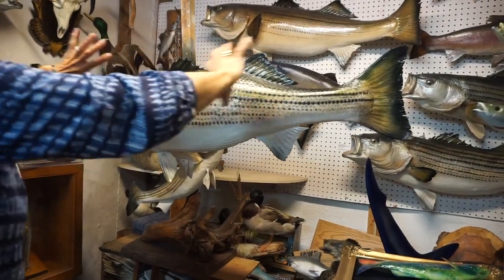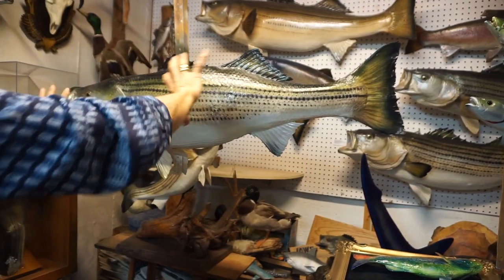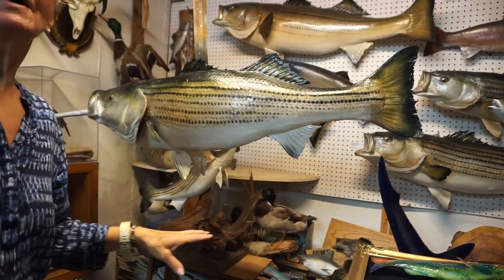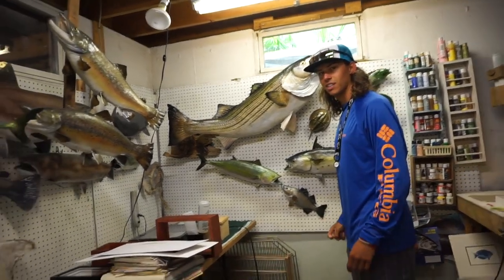Paper clips. Yeah. Cut the pins out because there's a certain amount of bone in there. Cut them out so they're all nice, then set it out to dry. That's incredible. The sea robin over there.